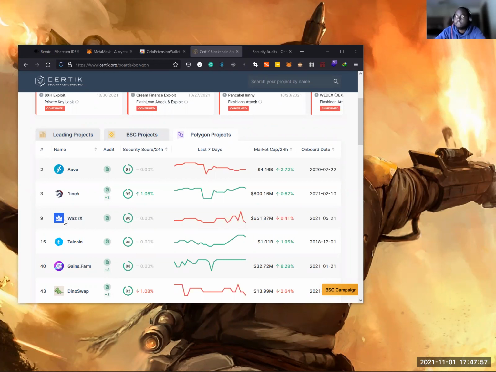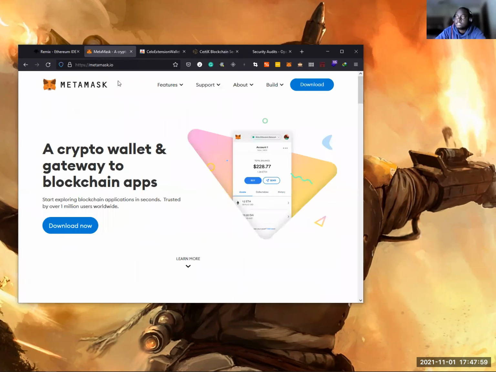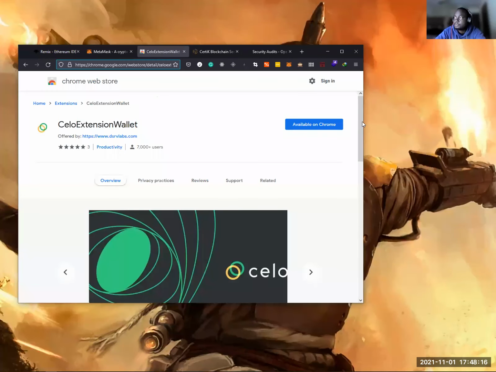So I hope you have these tools, that is Metamask and the Celo wallet extension.